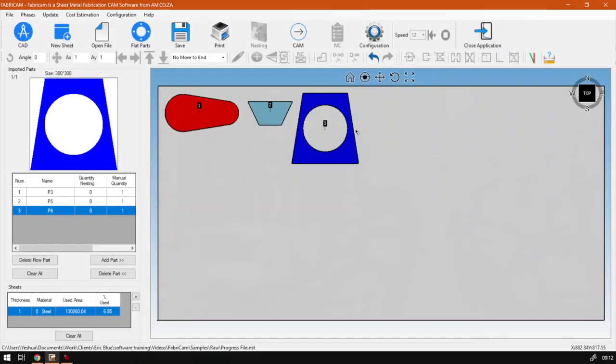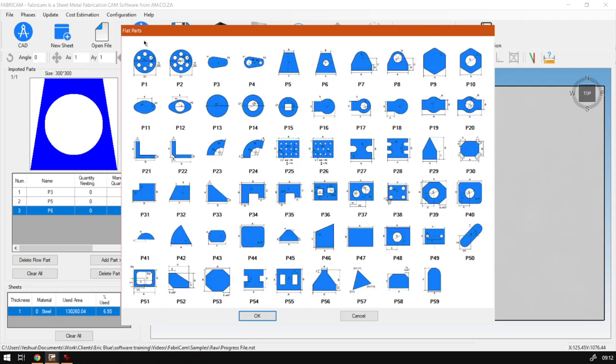So now we're going to be looking at part 7, or should I say the fourth shape on our intermediate list. Now this one gets a little bit more complex than the ones we've already covered. This is also a 4 value or 4 options part, but the options to set get a bit more complicated. So if we go to parts or flat parts from our primary toolbar, we can find this P7.